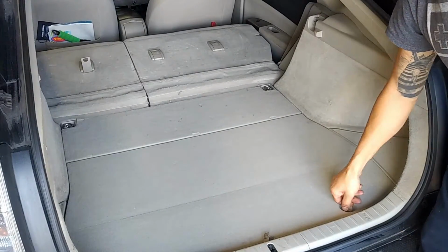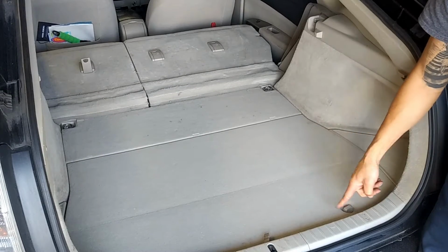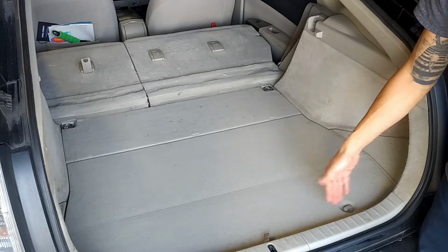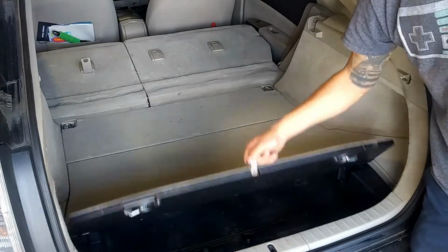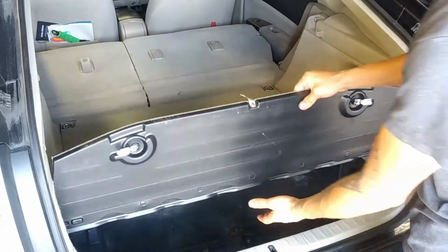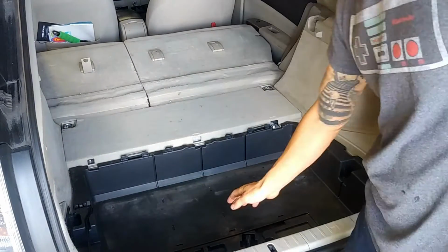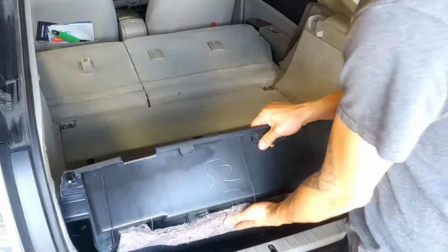Then right here, there's going to be tabs. If it's facing this way, this is locked. What you want to do is make sure that it's facing east and west. Same thing for this, and then we'll just lift this up. And then we'll just pull it right back and twist it out. And as for this one, you just lift it right up.